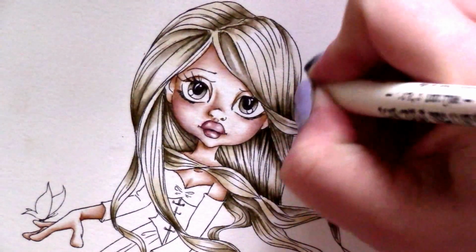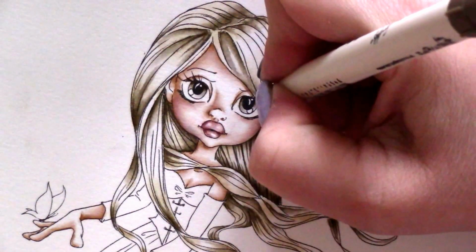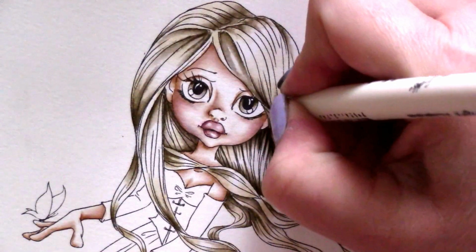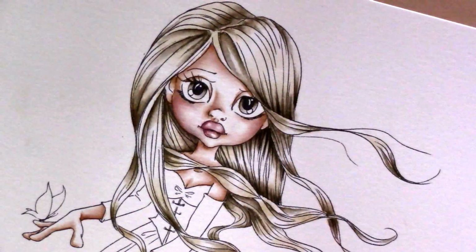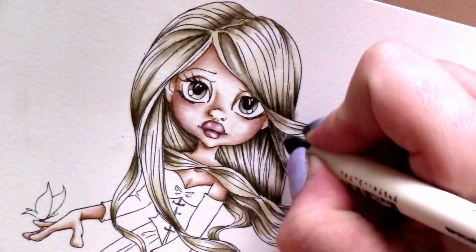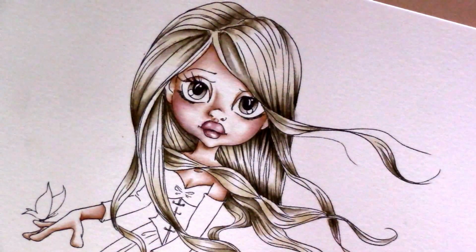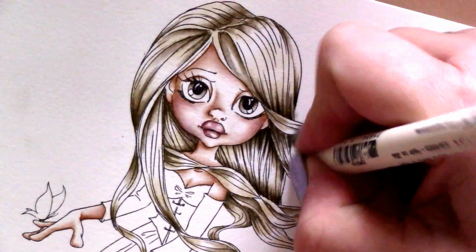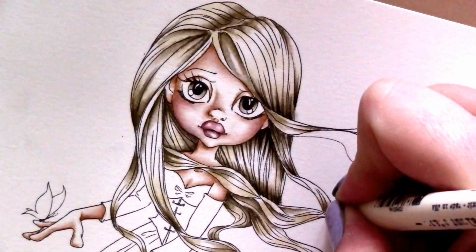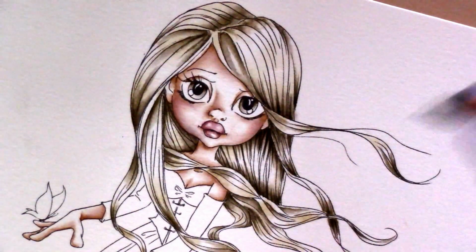So all the areas where we added a bit of darker colour, I'm just going in here with my marker, following the direction of the hair. You've already mapped out your shadows with your walnut stain, so it kind of makes it easier to see where you need to put down the colour.